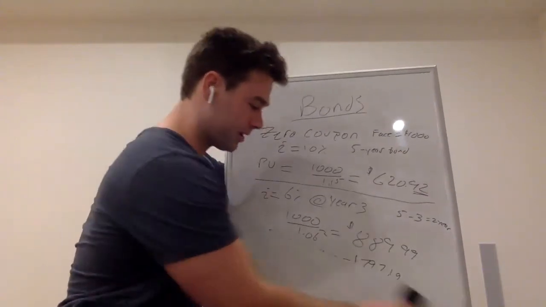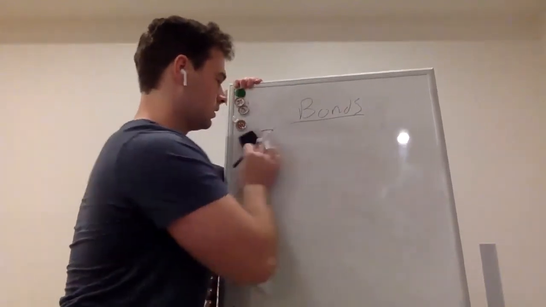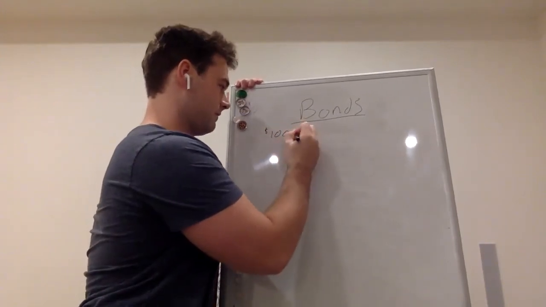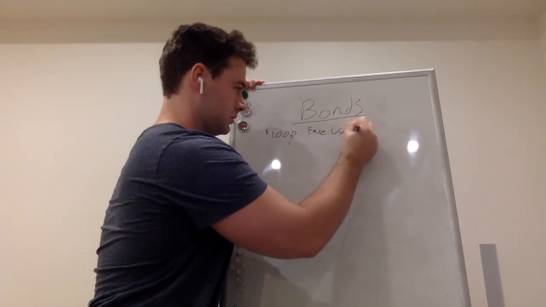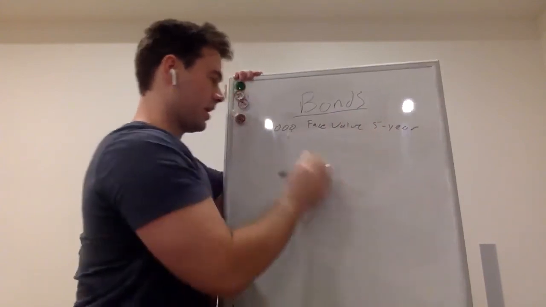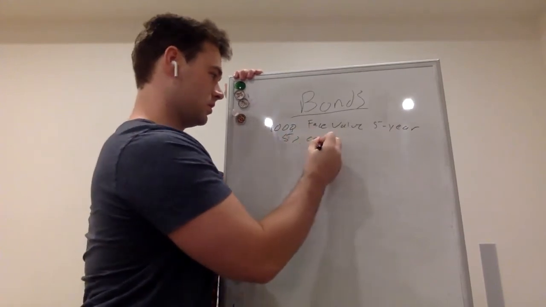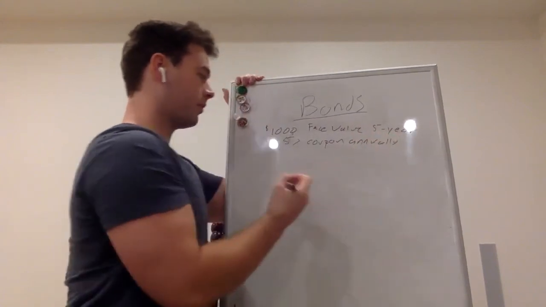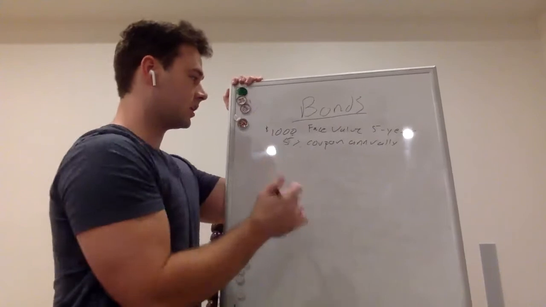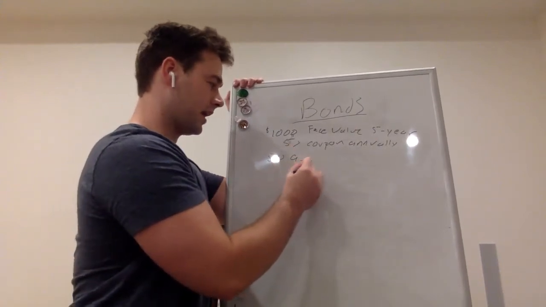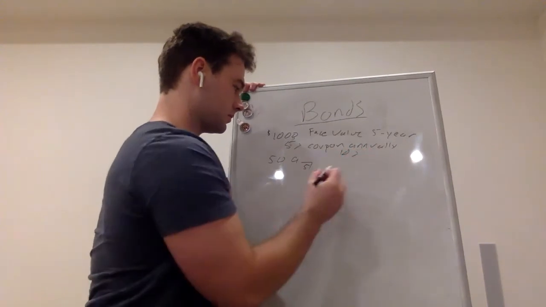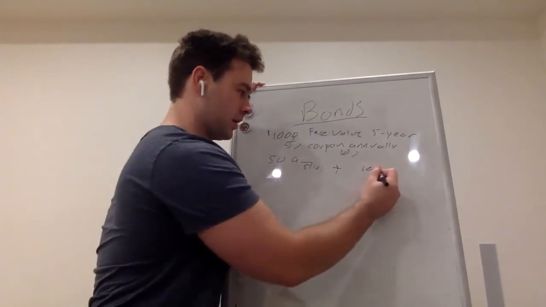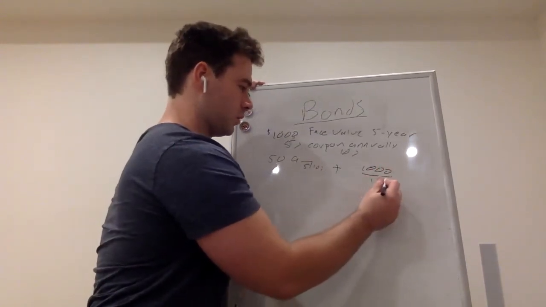So now let's go to a coupon bond example. So we have another 5-year, $1,000 face value bond with a 5% coupon paid annually. So we know the formula to find the price for this would be 5% of $1,000, which is 50, A angle 5, and I is still 10%, plus we still have to discount the $1,000, so 1,000 divided by 1.1 to the 5th.